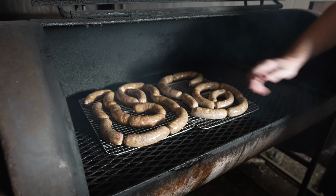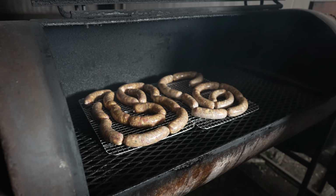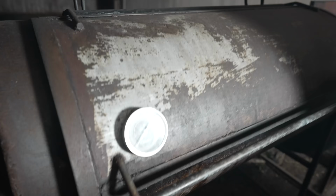And I'm leaving them all together because I don't want them to burst out if I snip them because we haven't dried the casings out overnight. And again, this is a fresh sausage, meaning there's no pink curing salt in it, so if you do this recipe, you definitely don't want to cold smoke it, but I suppose you could add the cure if you like. But as this pit comes up to temp, I think we should get plenty of smoke and color on there, and they should probably only take like an hour or two, so I will keep you posted.